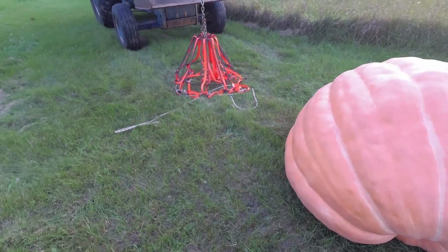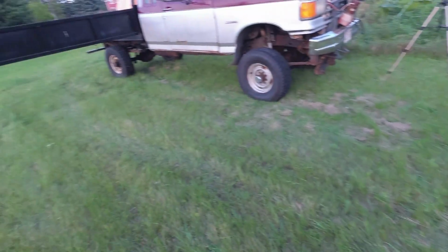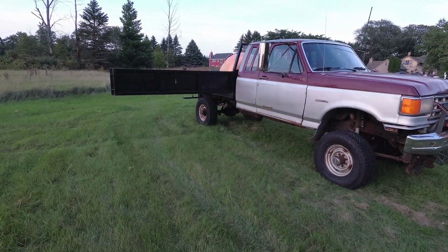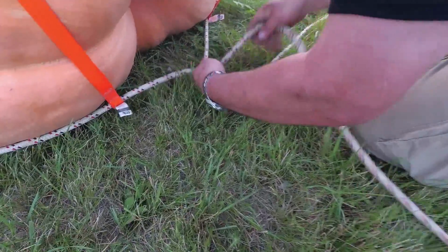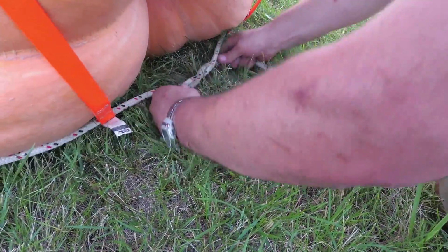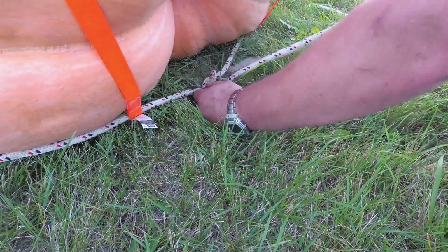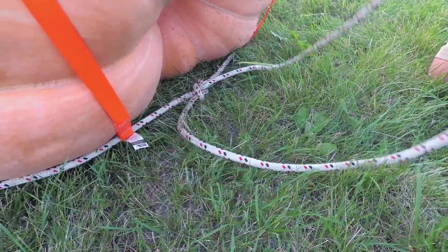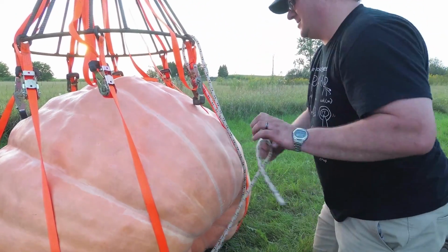So next, we're going to get the ring back on here, lift the pumpkin up, and put it on there, and hopefully they both fit nicely. All right, now he's going to tie a square knot, because as you put tension on it, the knot gets tighter, but as soon as you loosen the slack, the knot falls apart, so it's real easy to undo it. So easy, he's already done. There we go. So, all right, now we're gonna tuck the rope back up to make sure that doesn't go nowhere.